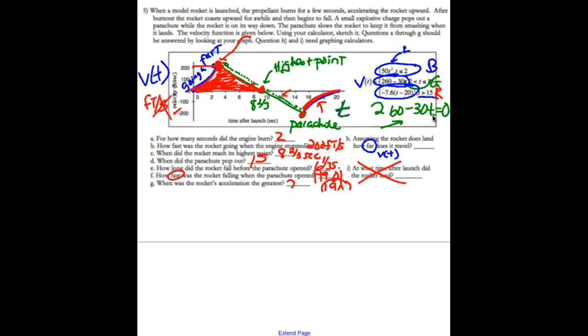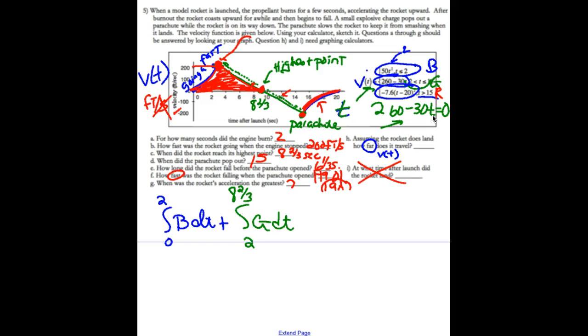Assuming these rates that they gave me over here, I'm going to have an integral. I'm going to integrate for the first 2 seconds under the blue curve. So I'm just going to write blue dt. Then from 2 seconds to 8 2/3 seconds, I'm going to integrate under the green dt. And again, I could write 260 minus 30t dt, but I don't want to.